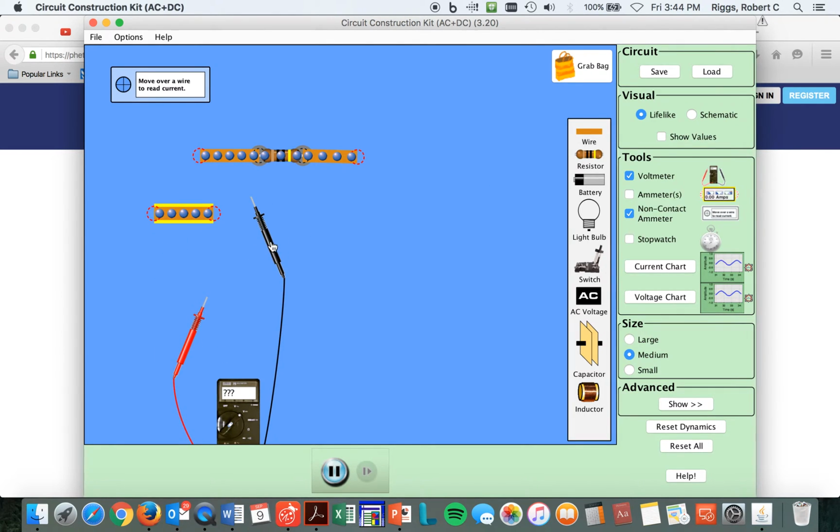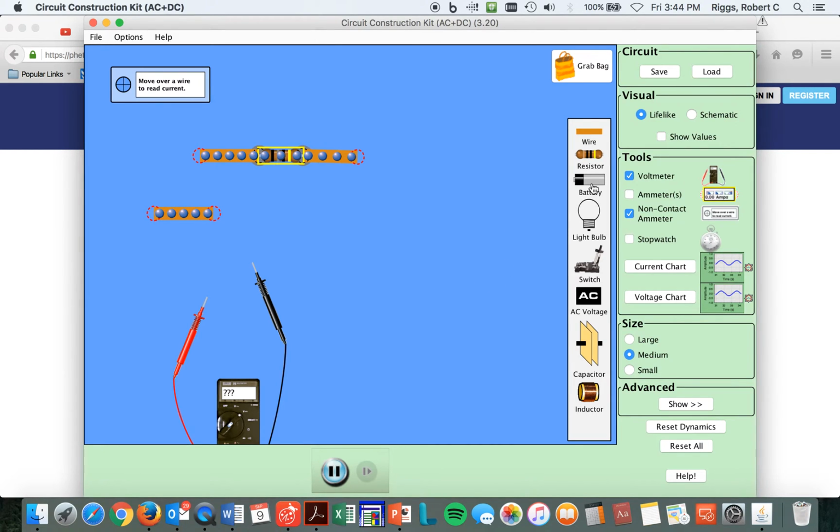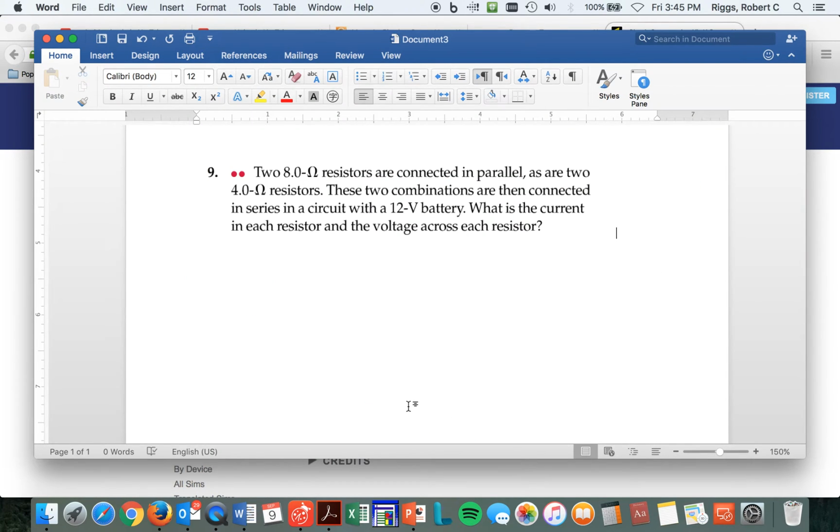You could come in here and change your resistance value. So I could make this 8 ohms, and then bring out another one that's 8 ohms, and then build them all together, and build the actual circuit and show how it works. If you wanted to do it that way, you don't have to by any stretch. But you kind of start to pick up the patterns when you actually get to do some hands-on stuff. So this is what it looks like.